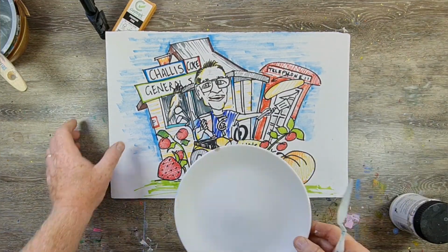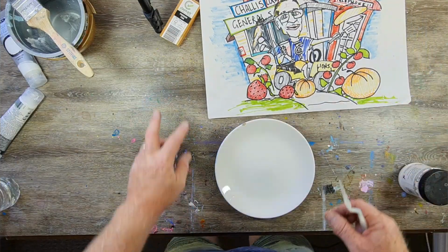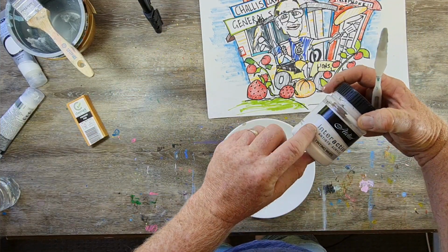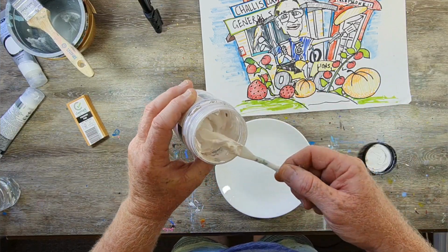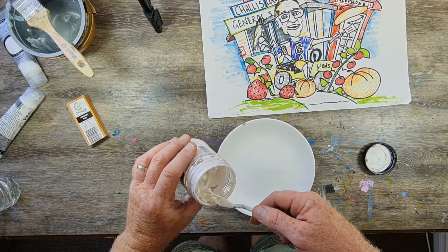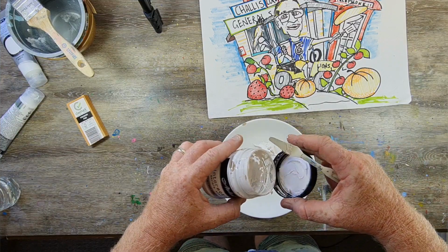Alright, so that's my sketch of the caricature that I'm creating. Now I'm going to just mix a little bit of this tinting white. So it's not an actual pigment, but it is just a white that you can use. I've got a fair bit of it, so I don't mind if I do waste a tad.